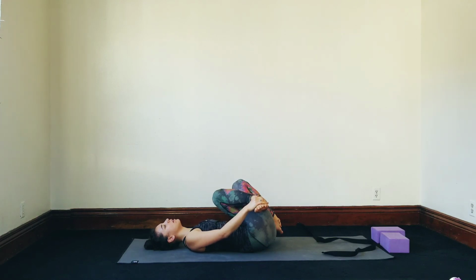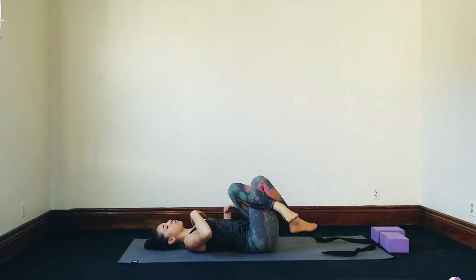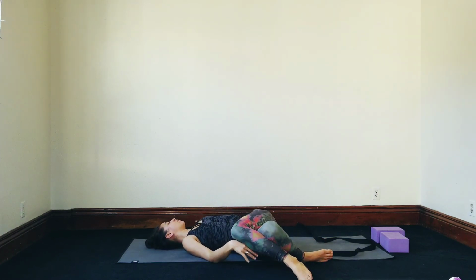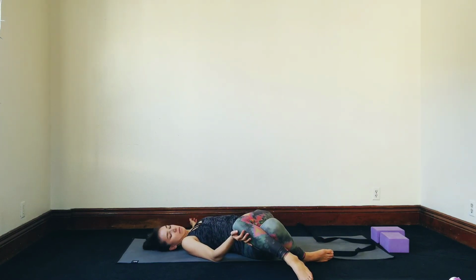One more breath in. Exhale, release the ankles, and you're going to drop both knees to your right. Left arm reach out to your left. Look towards your left fingertips.